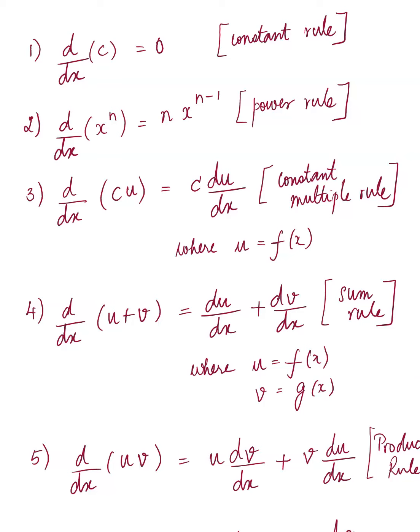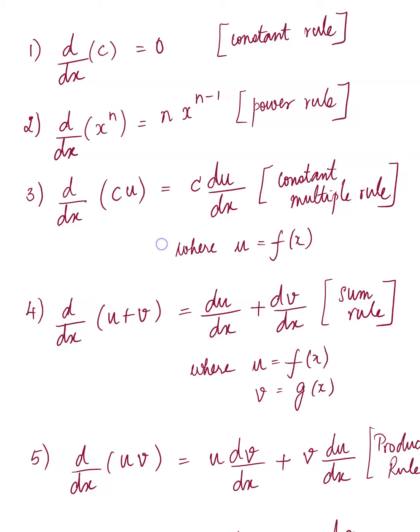Now the third condition says d over dx, derivative of c times u. U is a function of x, okay? U is a different function. So what they're saying is c times u means that the constant will not be impacted by the differentiation process, which means you can pull that constant out, as we can see here. But you will only take the derivative of that u, because u is a function of x. U is some function of x. U involves x within it. Therefore, you need to differentiate it with respect to x. C does not have x in it, therefore the constant can be pulled out.